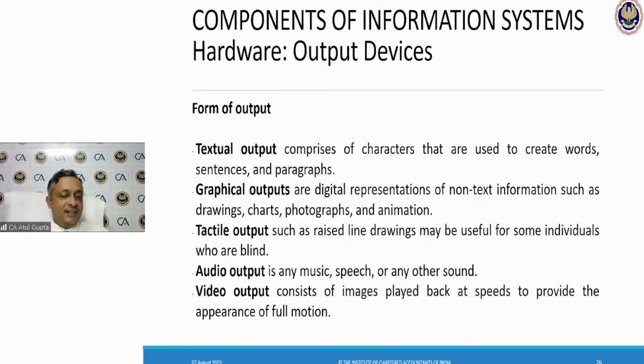So second question. First was, of the given output types, which 2 are most used by top management. Then audio output and video output, which consists of images played back at speeds to provide appearance of full motion. So these are types of outputs. Let us see your answers.